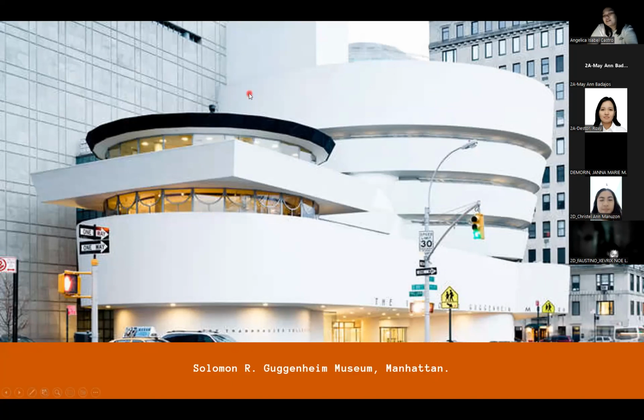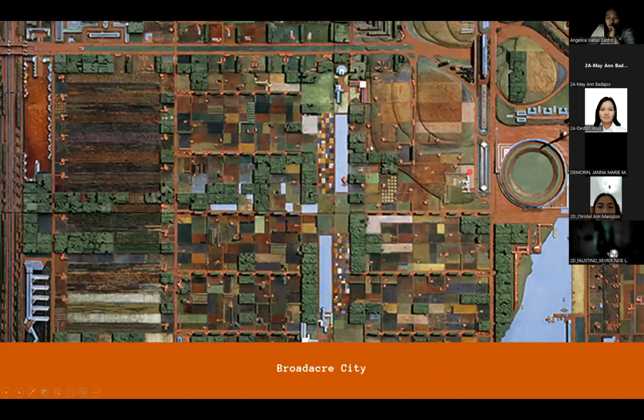So, sorry Janela. So, ang belief ni Frank Lloyd Wright is, ang proper way daw ng pag-tour sa isang museum is you go on the topmost floor, circling down, pababa. Okay, so one of his proposals, the bigger picture, is the Broadacre City. This is actually something that you would discuss in your planning one. So he believed that the city is a process. It's not just a form. So in the Broadacre City, he wanted to provide on a community scale the expression of democratic ideas as he saw them. His city would provide for space. He would provide for everything that you would need in a city. So 1 acre of land, meron ka na lahat ng pangangailangan ng mga tao.